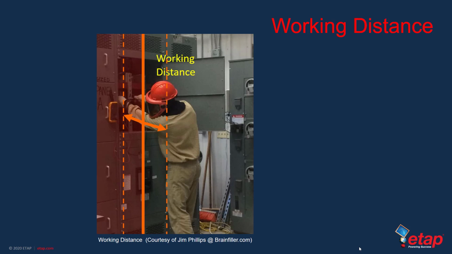As we can see in this particular image, the electrical worker can change its distance by either approaching the equipment to perform certain movement or task, or increasing the distance by moving away. In reality, the C area plots can capture both variations, either an increase in working distance or a decrease in working distance by a certain percent, and therefore account for potential higher incident energy exposures. This is a good benefit of the C area plots because it prevents us from having to run multiple arc flash calculations at multiple working distances.